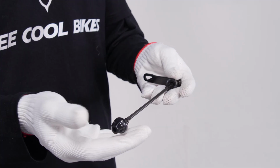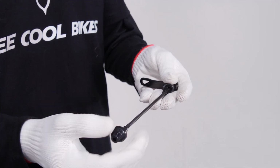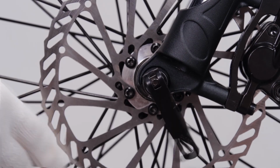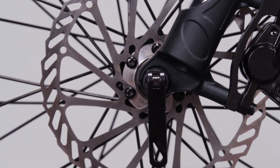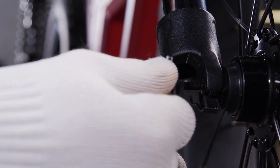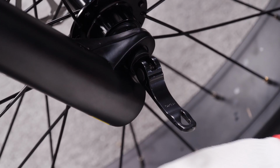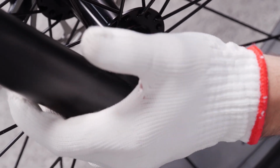Take the quick release skewer, remove the nut and cone spring on the opposite side of the lever. Pass the skewer through the hub from the brake disc side of the wheel. Reinstall the cone spring and nut on the other side, then use your hand to tighten the nut on the quick release skewer and lock the quick release lever.